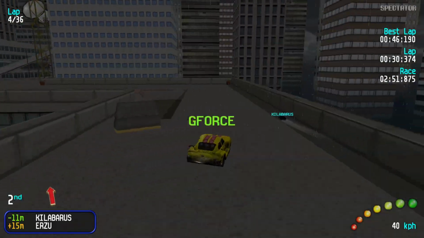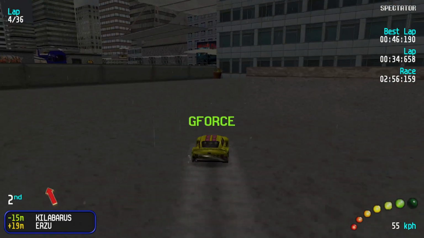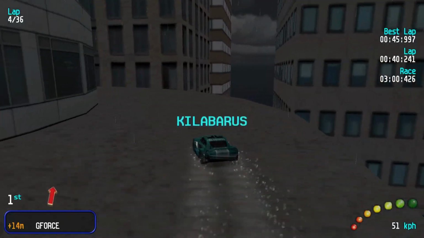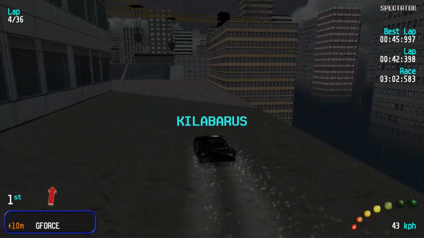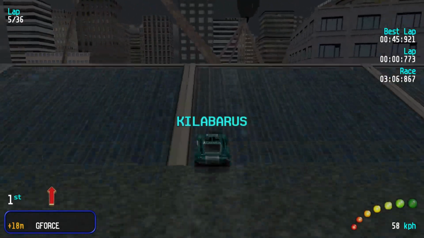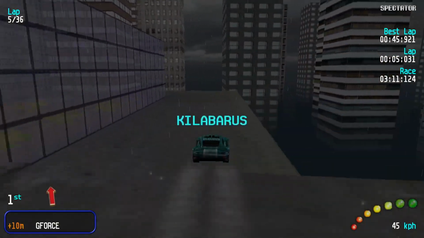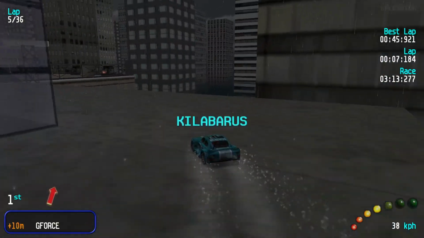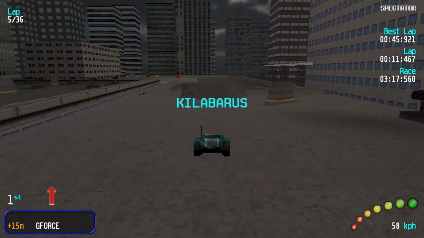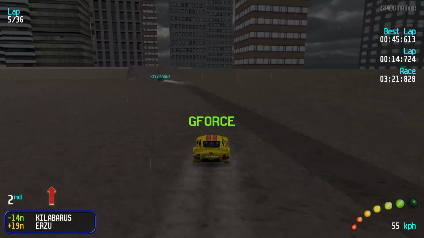And so, headed back to our main event, Kilobaris versus G-Force. Airtsu in the mix as well. Sub 46 has already been found by Kilobaris. It's no small feat. And Kilobaris with that 45.921 just set another sub 46 right in front of our eyes there. As I was reading out the previous best lap, I think it was like 996. This one's 921.